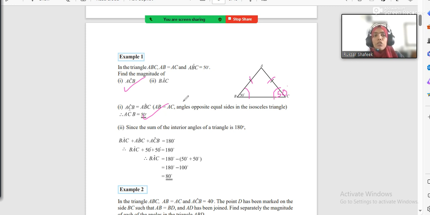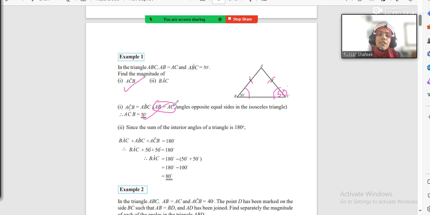And remember, when you're finding angles, remember to put in the reason as well. So you've got to write that AB is equal to AC. Maybe if you don't write the entire thing, it's still important at least to write this part, that why are you saying that ACB is equal to ABC? Because AB is equal to AC. Now moving into finding BAC.